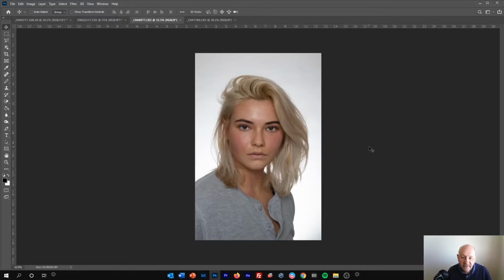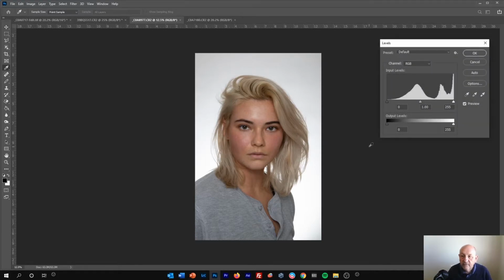The next one, this is actually a little bit more tricky because it looks here as if it's slightly lacking in the dark tones, and if we bring that up, it brings the skin tones a little bit too dark. So here's a situation where you have to use your eye a bit. And I'm going to move the white slider up, and that's bringing the background out and lifting the skin tones.